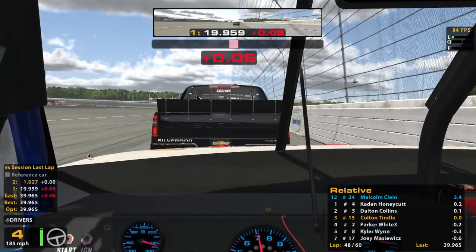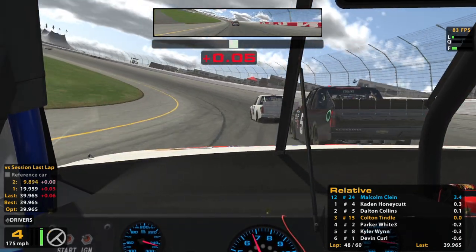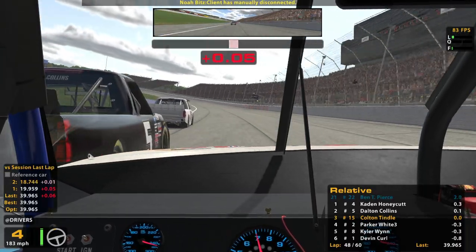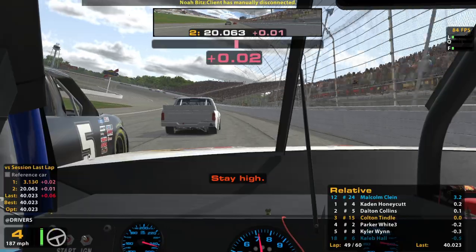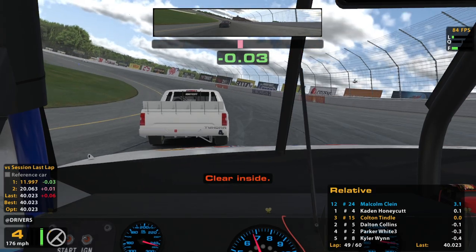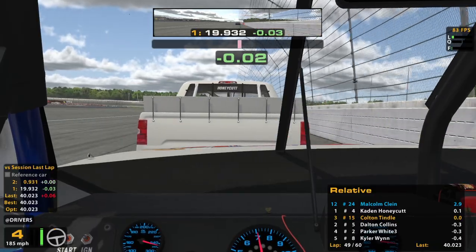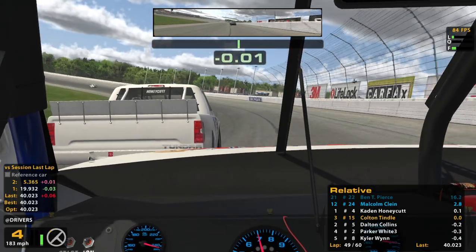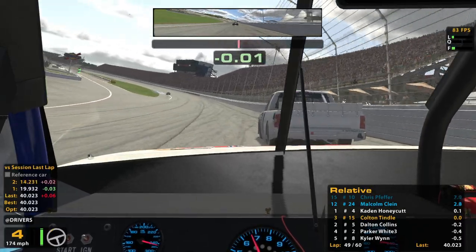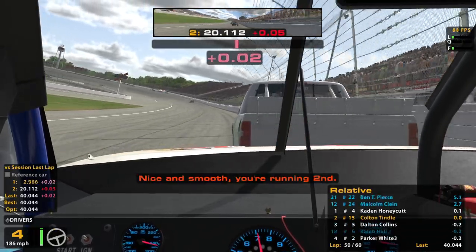Okay, so, P3. We've got nice tires. If this goes green to the end, we're in good shape. Got a nose. Still there at the bottom. The next car's the leader. I'm going to drive past him. Okay. Feeling good. The only thing I've got to hope for now is that my tires don't hit a cliff within these next 11 laps. Nice and smooth, you're running second.